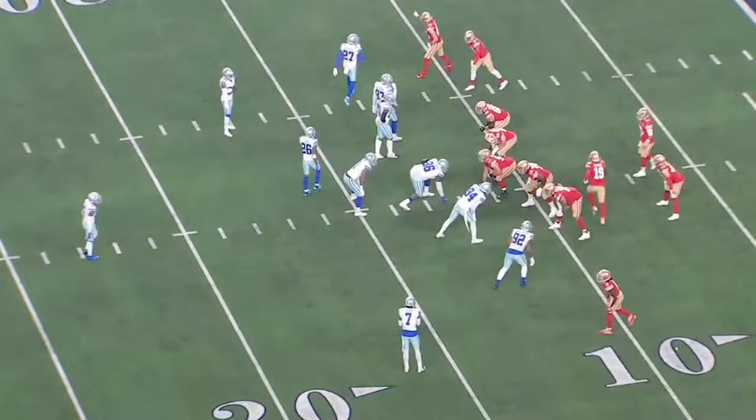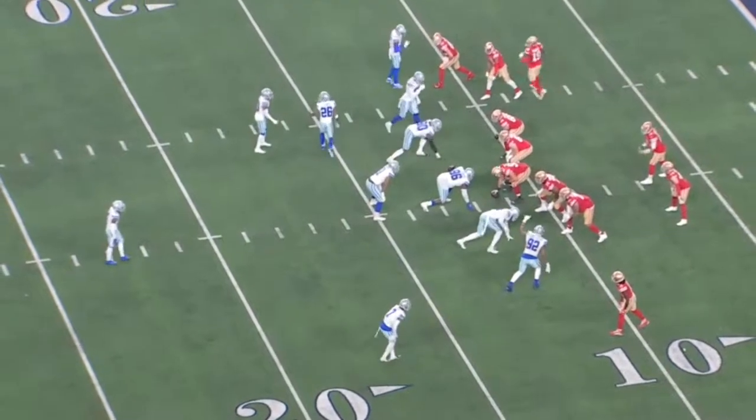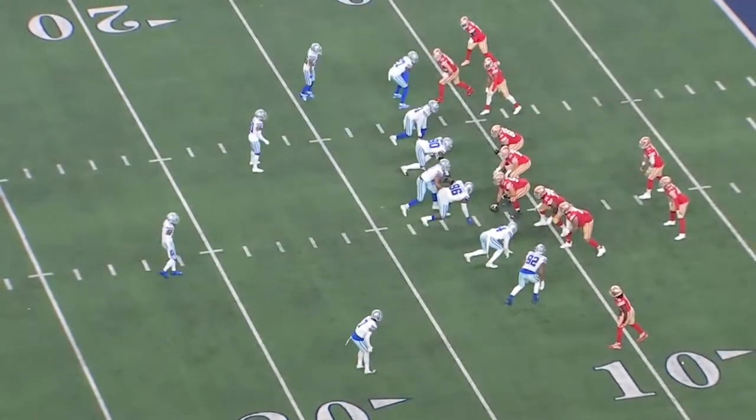You got a two by two look again, but this time as opposed to taking Jennings and moving Jennings over, you got Debo coming over to Trips. We got tight coverage here on Kittle and a little bit of a break — five to ten yards — with the other guys, which for five yards to the first down I'd be a little bit tighter if I was the DC. The big thing I want you to see from here is the initial break: what's the initial break from Kittle, from Debo, and from Jennings?